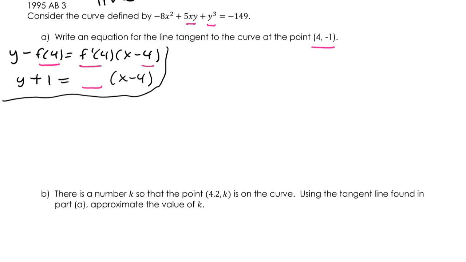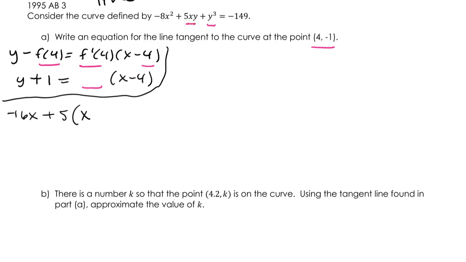The derivative of negative 8x squared is negative 16x. Now moving on to the second term, 5 is your scalar, so write it out in front. Because you're multiplying two things, we're going to use product rule. So these two things being multiplied right here. Remember, first times the derivative of the second, plus second times the derivative of the first.